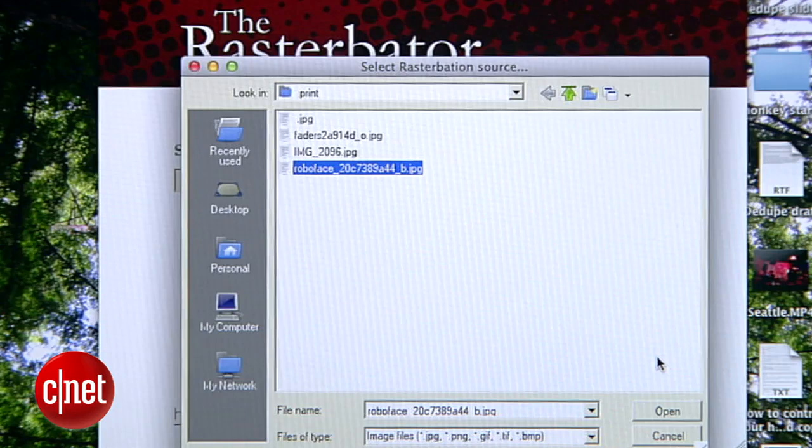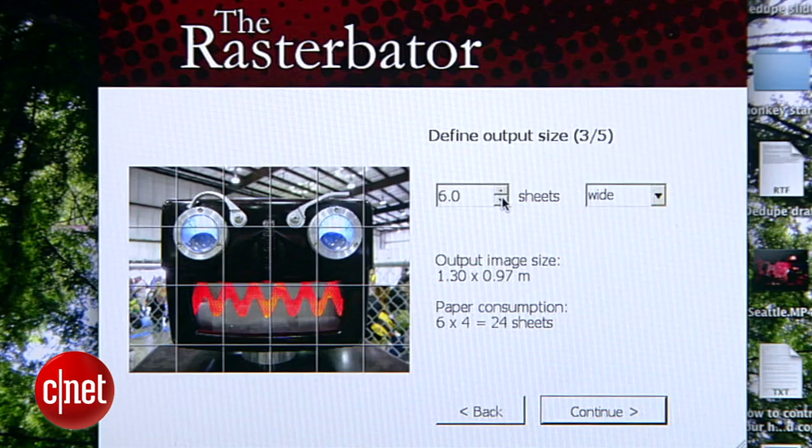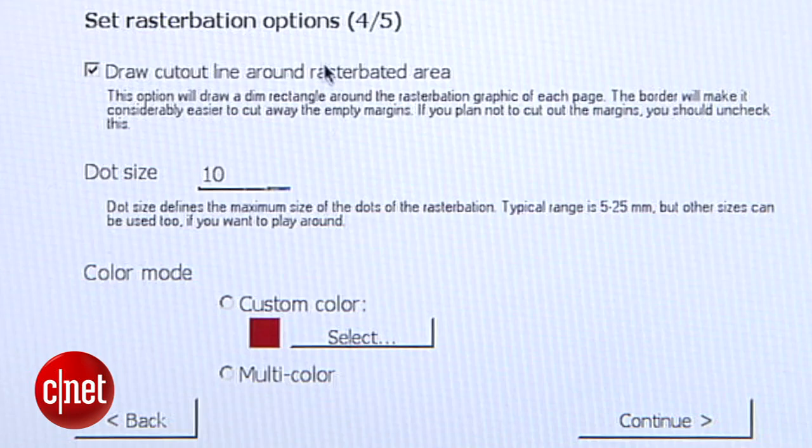Once you open up the software, select the image, choose the paper size you'll be printing to, and how many sheets wide you want the poster to be. On the next page, you'll find a checkbox that will put a cutout guide around the image. I recommend having that on.